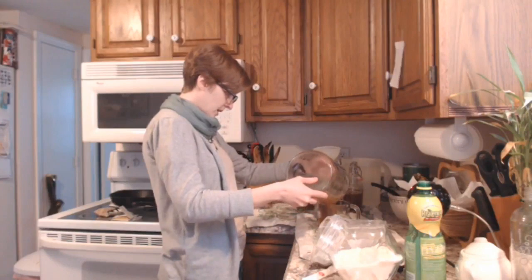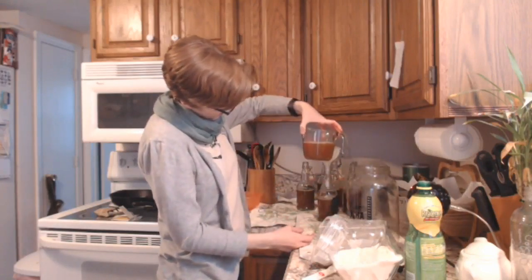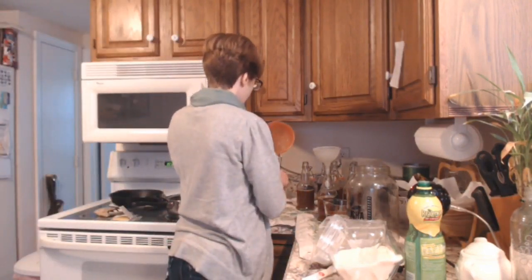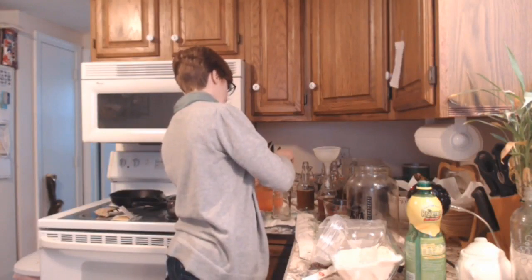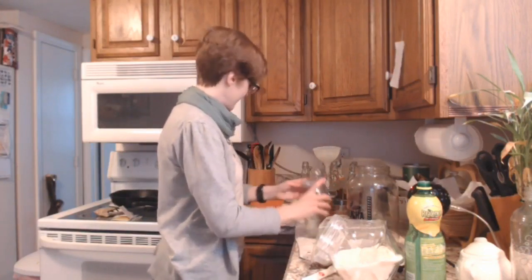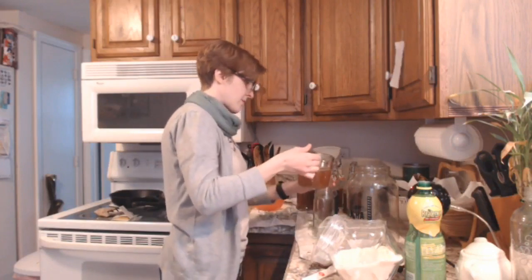But like I said, a lot of people like to do the secondary ferment because it makes it more like soda. You can make it tastier. See, we've got another 10 ounces here. Maybe I have another bottle. Kind of. We'll use this one. Hopefully it doesn't blow up. I've never used this one for kombucha before. And we'll put some berries in this one. That'll be fun.